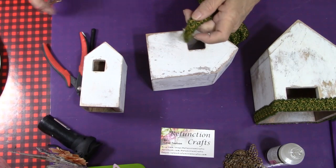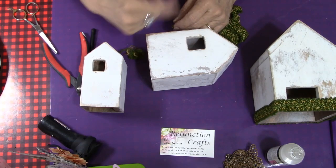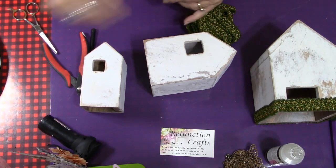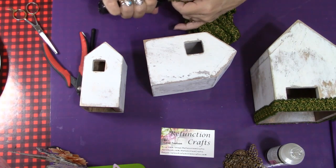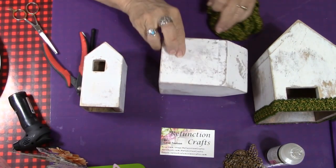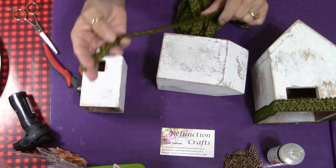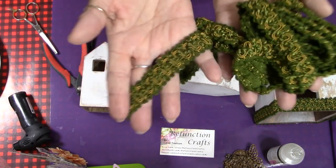So if you guys send me Happy Mail and you send me really cool things and I don't use them right away, I don't like to use my stuff until I have that perfect project for it. So even if I haven't used it, it doesn't mean I don't love it, because I will use it eventually, but not until I have the right project to use it in. So just know this I've probably had for a good year and a half, and I used it in a project a little while back, and thankfully I had a lot of it, and it's very vintagey looking.